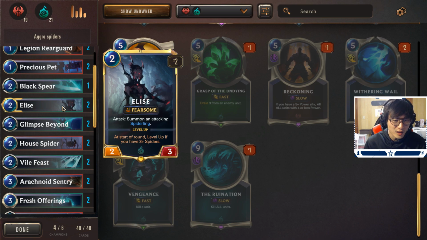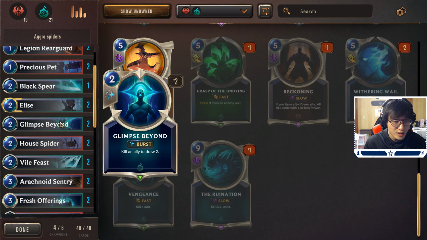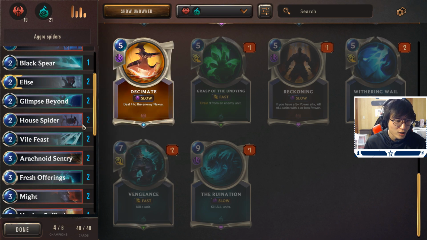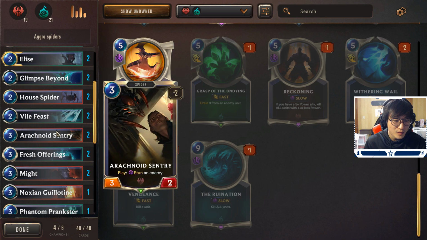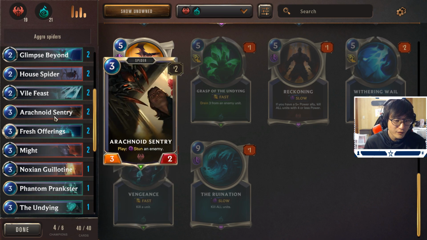Elise, of course, she's your hero, so she's one of your stronger cards. When she attacks, she summons a Spiderling. Just goes with the Spiderling synergy. Glimpse Beyond is good because you have so many 1/1s. You could just kill off a spider or draw 2. You need card draw, otherwise you run out of gas. Vile Feast, yeah, just very basic cards.